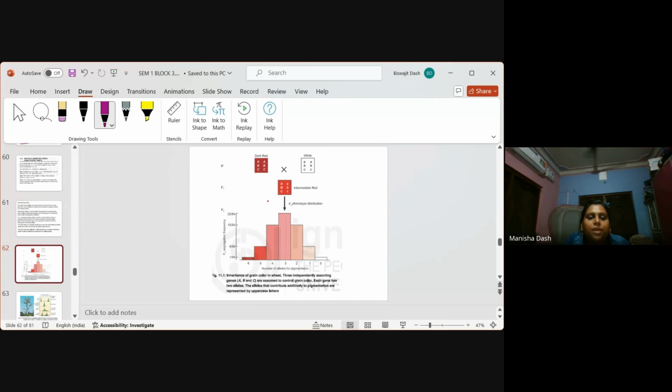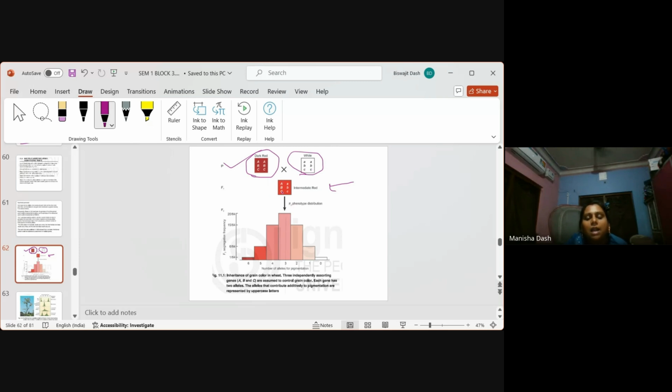If you observe here, I think yesterday or the day before yesterday, I discussed this part briefly. You can observe that when all the dominant alleles are present, the color is very red because every allele is coding for a little color. And when none of the dominant genes are present, it is absolutely colorless. And when the F1 hybrid is produced, it has half of the dominant genes and half of the recessive genes. So the color is in between both of these. The color has faded a bit.